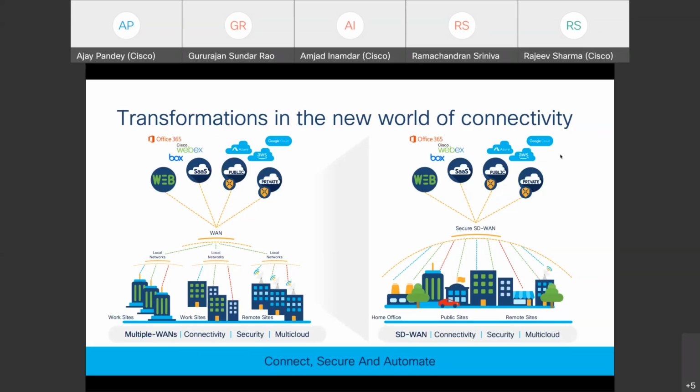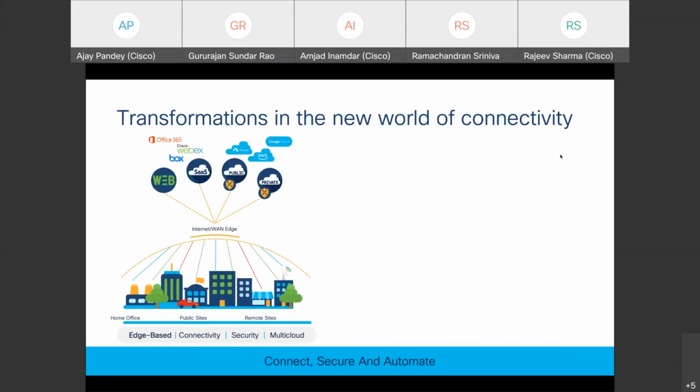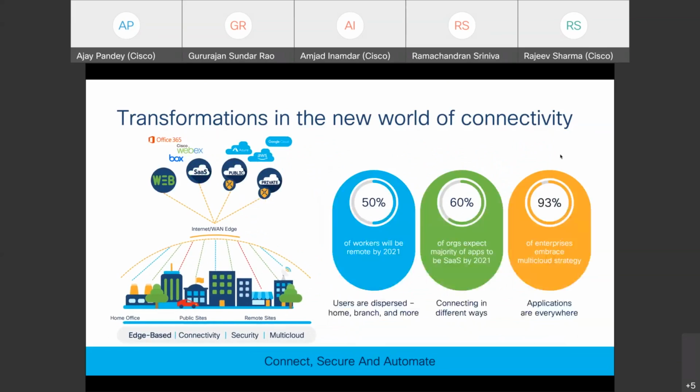So that was the whole promise of SD-WAN, and with Cisco SD-WAN, we are taking it one step further, where we are innovating with various other aspects that are emerging, the other evolutions that are happening in WAN networks.